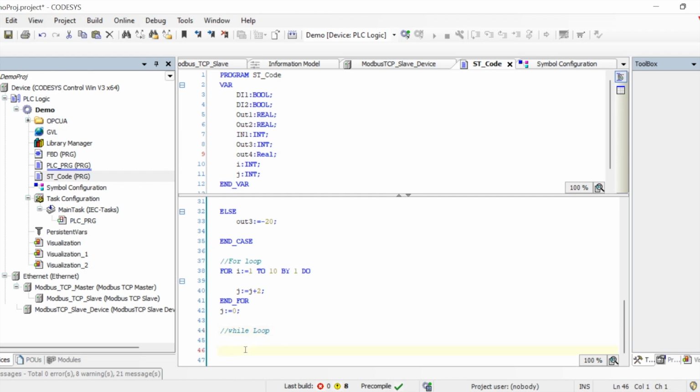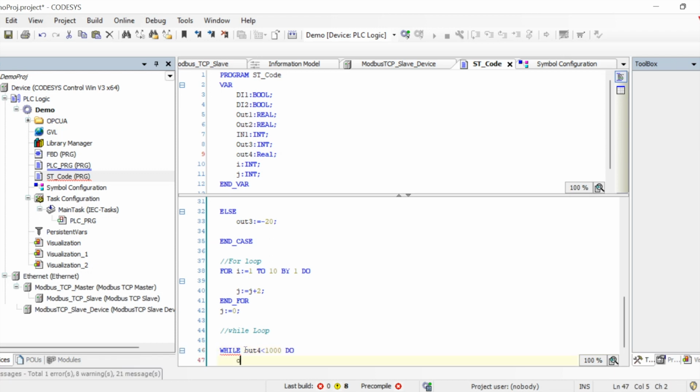So let me show how we can write it. The basic instruction is we say while, then we give the condition on which the scan will enter this particular loop. I'm defining the condition, and then we say do.